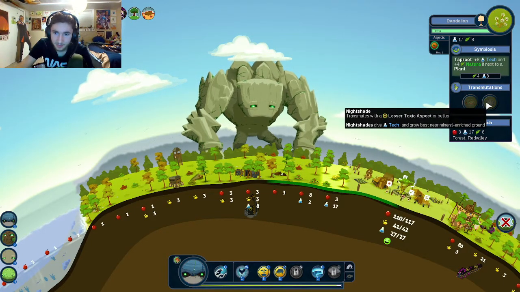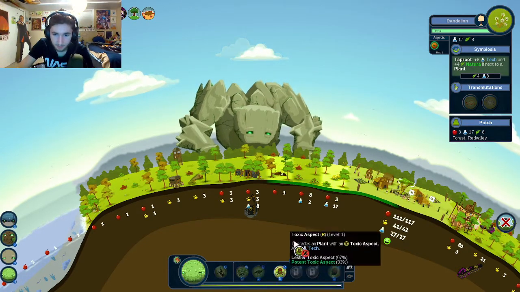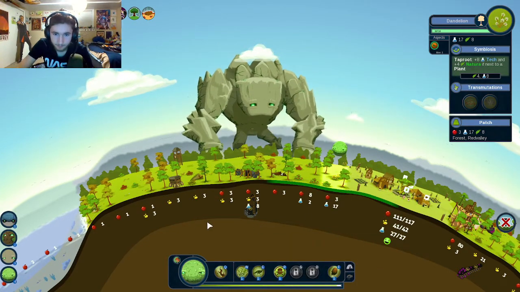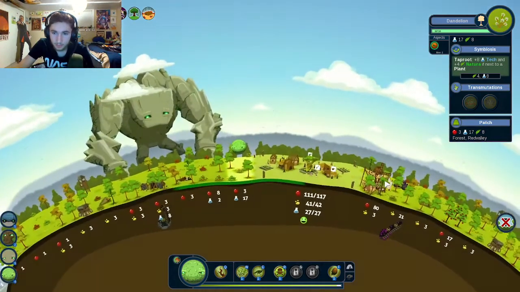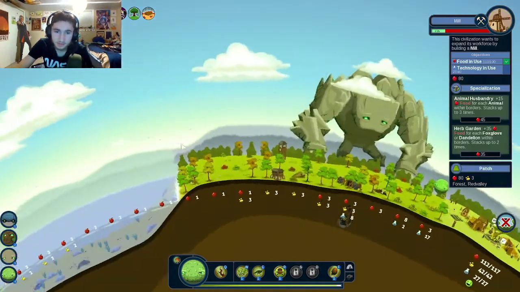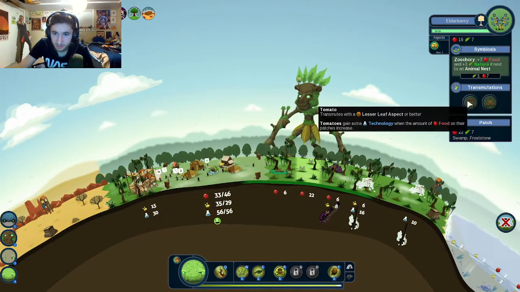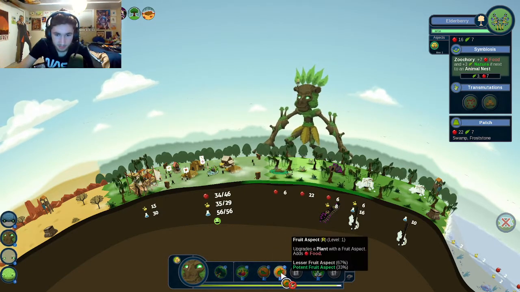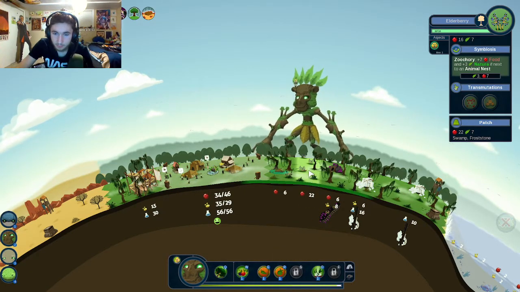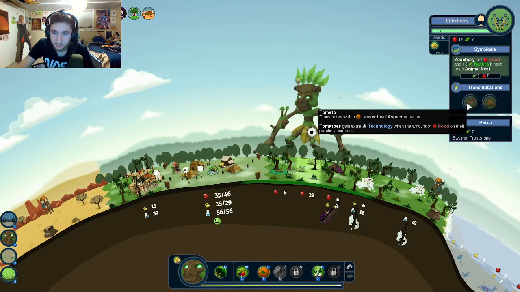Ooh, toxic aspect. What? Okay. Well. Gives tech. Wait a minute. Yes! Sweet. Okay, let's take a quick look at this. Leaf aspect. Or fruit. We'll do the fruit. We'll get some pineapple. And that's just food. Wait a minute.